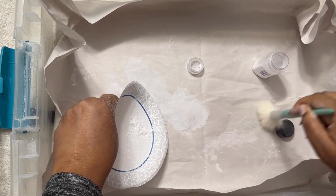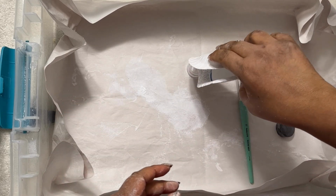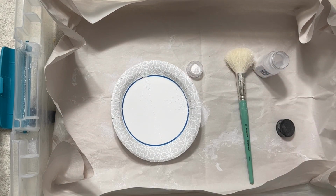Also, this matting powder is really expensive, so preserve it. I mean, you have to use it liberally, but recycle that.